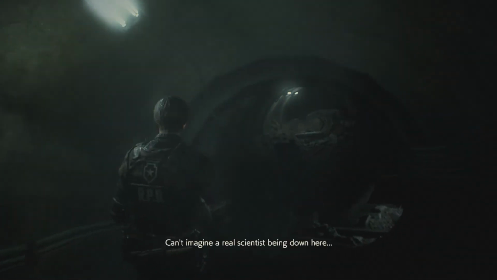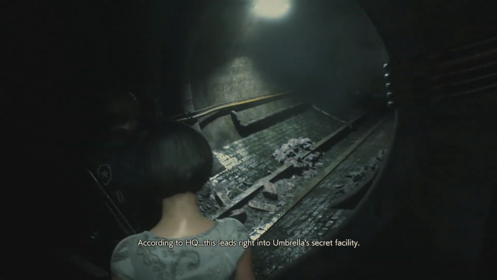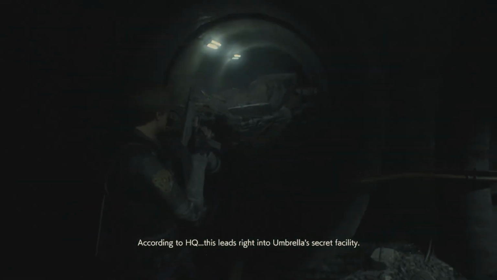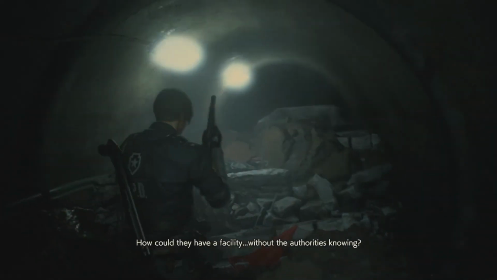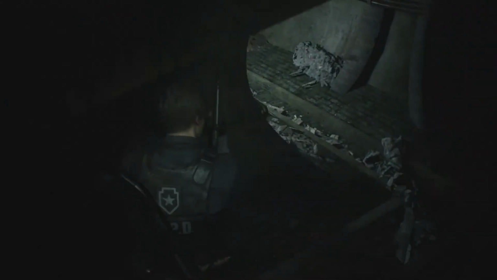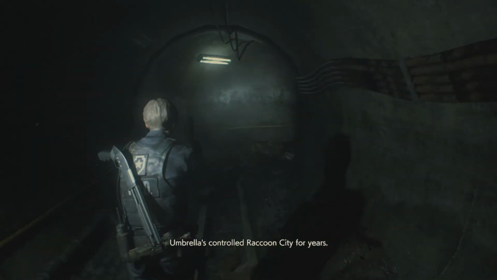Three bullets after this fourth. Can't imagine a real scientist being down here. According to HQ, this leads right into Umbrella's secret facility. Come on. Sewers are run by the city. How could they have a facility without the authorities knowing? Welcome to corporate America. Umbrella's controlled Raccoon City for years.